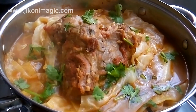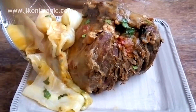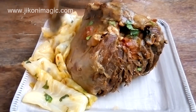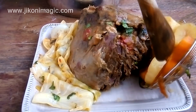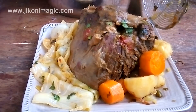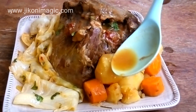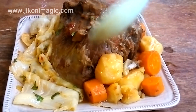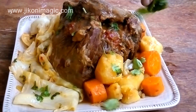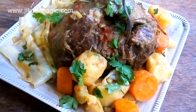This is just a sight to behold. My presentation of the dish is normally very simple — I serve the brisket in the center of the platter, surround it with the vegetables, and serve the soup in a separate deep bowl. When serving, you use a fork to pull off the required size of meat, scoop out some vegetables into your bowl, and ladle the soup on top of everything. I drizzle just a bit of the soup on the brisket and vegetables to keep them moist. You can serve tumbukiza in a variety of ways: most popular is just as it is since it's very filling, or you can accompany it with ugali, rice, chapati, or make a pulled brisket salad as I'll show you next in this video.